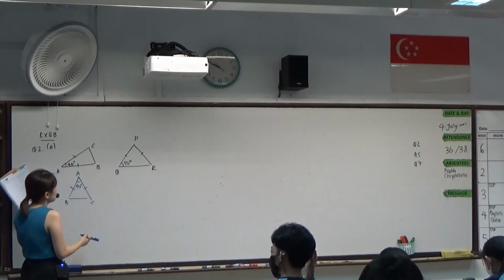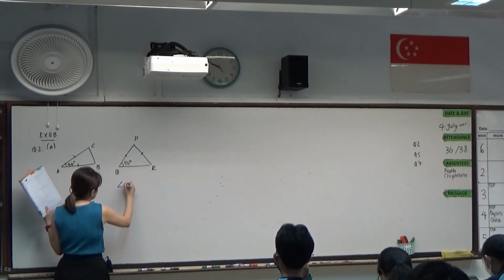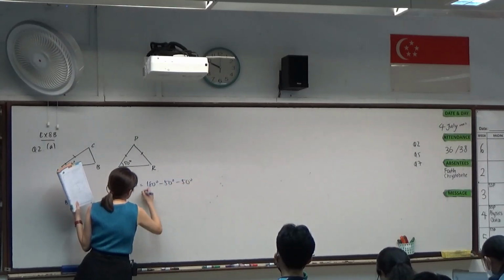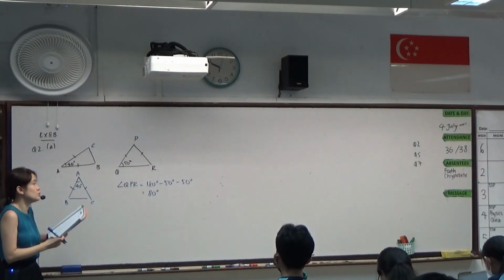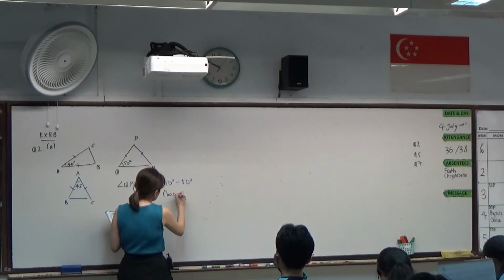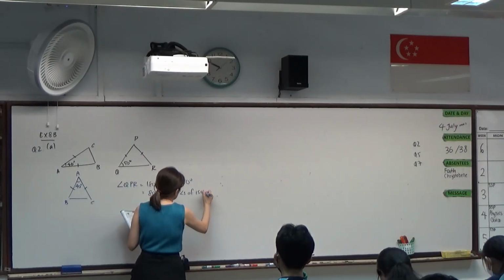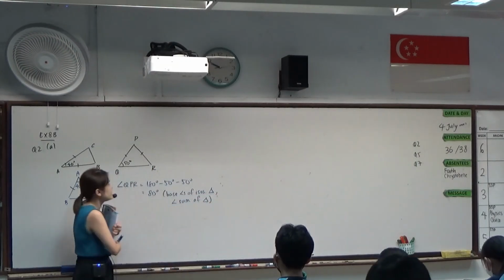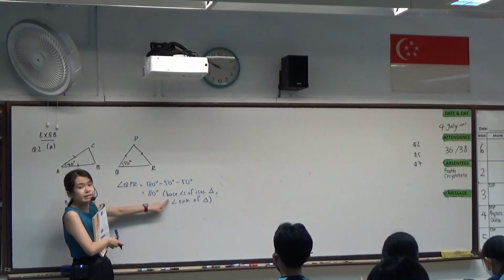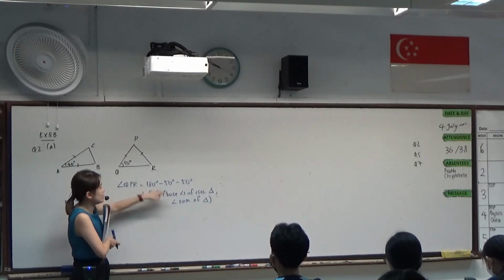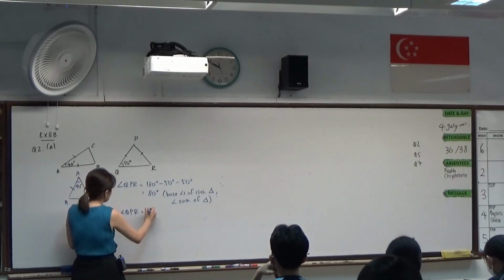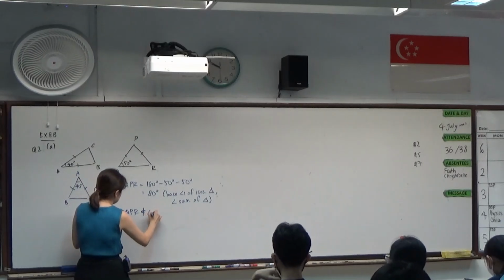So let's say if I want to go and find out what is angle QPR, that will be 180 minus 50 minus 50. That gives us 80 degrees. Due to your base angles of isosceles triangles, as well as the angle sum of triangles. There are two reasons, because the other side is 50 due to base angles of isosceles triangle. To find this one, it is an application of your angle sum of triangle. Okay, so we see the angle QPR is not equal to your angle BAC.